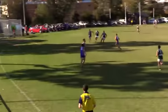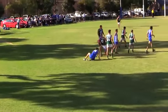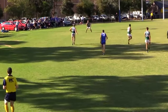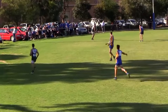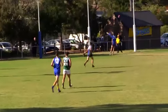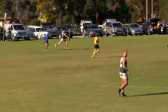He does. Langford is going to be the man under it, contesting the foot. He's got a couple to beat, but I think he might have plucked it. Might be the man in front there, Atkins. No, they'll pay the man in front, Big Atkins. He's been impressive today, Timmy Atkins. And he's shorted it to a teammate at fullback. It is Matty Hyde, the general in that defence. And just as I say that, he almost gave an easy opportunity to Macleod, but he didn't. He was able to find a teammate.